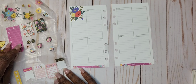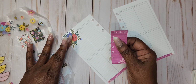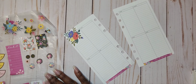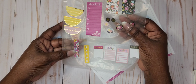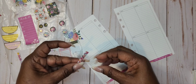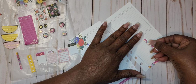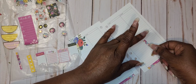And now I want to put checklist down. I think I'll save that for now. Let me save that, because I think I want to go a different route here. So, I took a checklist that was in that and cut it in half. Okay. So, I'm going to put this over here on Sunday. I'm going to put it about right. Yeah, about right here. I want it turned that way. That's the way I want it turned.